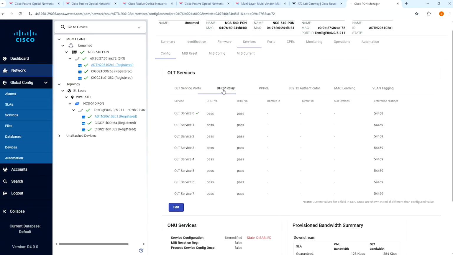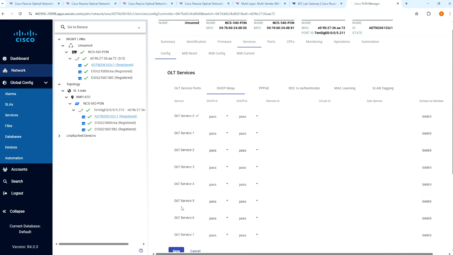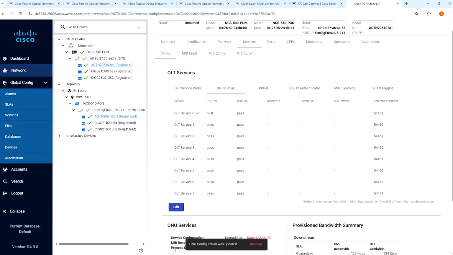As I stated before, there were 2 places if you want DHCP relay to actually go. That first one is enabling it on the NNI port. The second one is you actually have to enable it here on the ONU OLT service page as well by turning it to host, which basically tells you DHCP relay is going to go to the host router and then out to the network. If you don't do this, you won't have DHCP relay. Might not be a big deal for you. Might. Depends on how your network's set up.